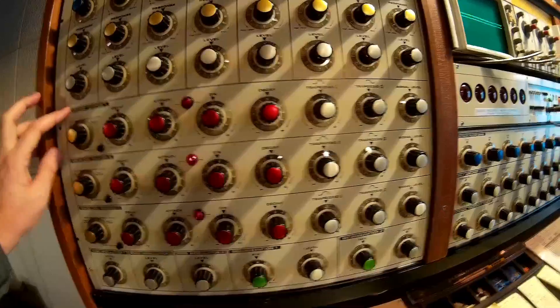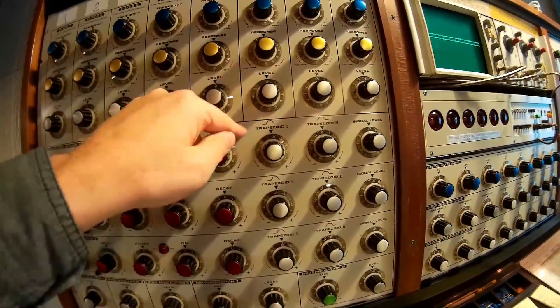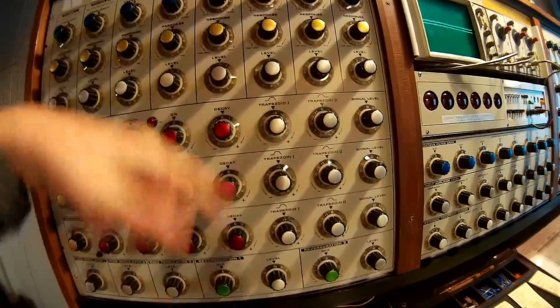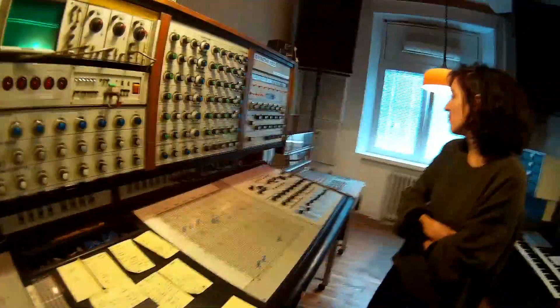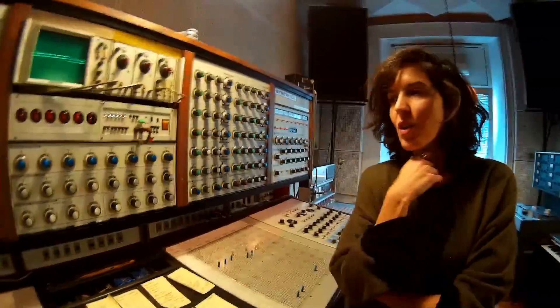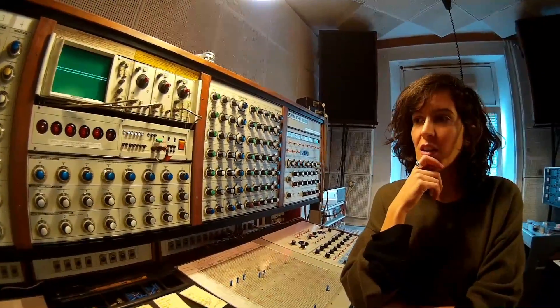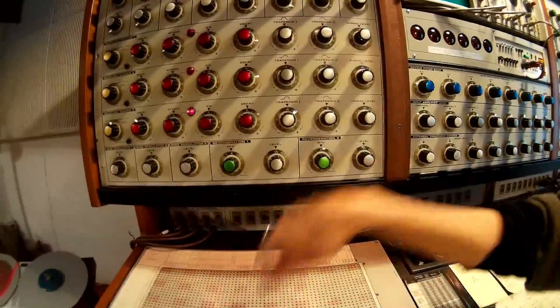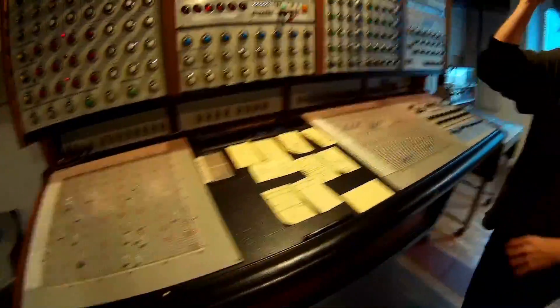There's even one that's modified by Rehberg in Germany - he's got two little buttons where you can route it to the other envelope and interfere with many envelopes, so there's space for modding. There's also an upcoming concert concept where Paul Pinion, who founded the studio, is going to use the machine to process his live sounds from his saxophone. This is the general mixer for the whole Synthi - you can route the input amplifiers to anything, for envelope shaping or any other device, and then take it out to some of the channels.